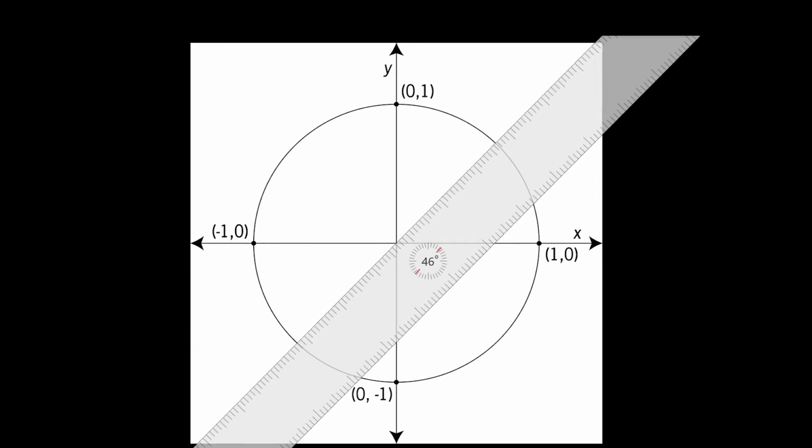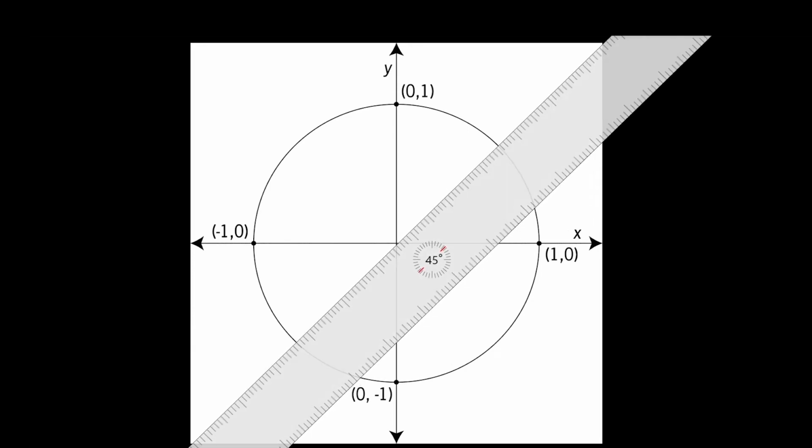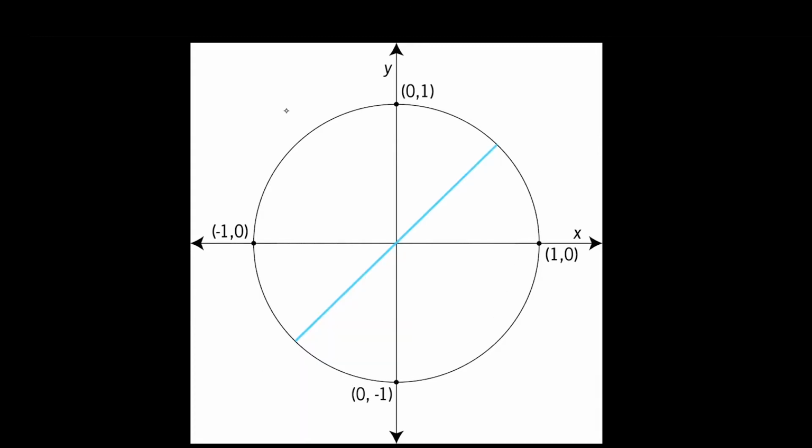So I'm going to indicate these lines at pi over 4 radians, pi over 3 radians, pi over 6 radians, respectively. But I will also include one of their multiples. So this angle here, I might change the size of this pen so that I can fit more stuff in. So this angle would be pi over 4 radians, so pi over 4, okay? And to go to here would be 2 pi over 4. Somewhere here would be 3 pi over 4. This would be 4 pi over 4. And this would be here, 5 pi over 4. Okay.